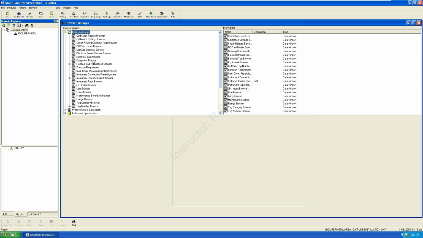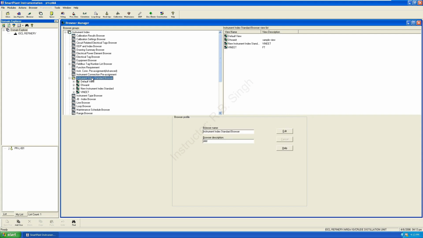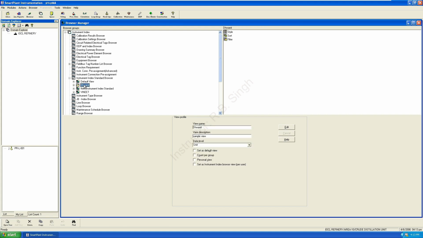If you want a particular instrument index type of browser, let's say some already created browser, you need to click on the instrument index standard browser, because the standard instrument index will be there. A few people have already created browsers with their names, and you can hit on any one of them.